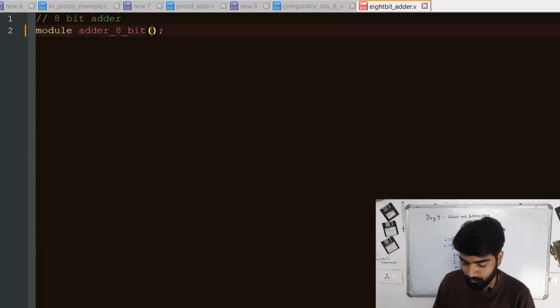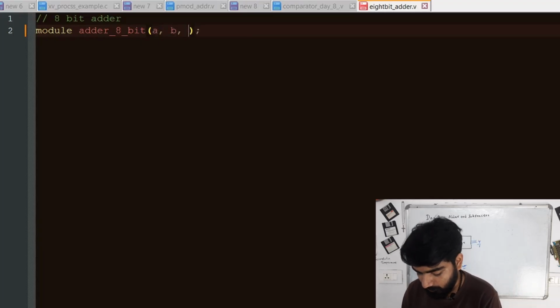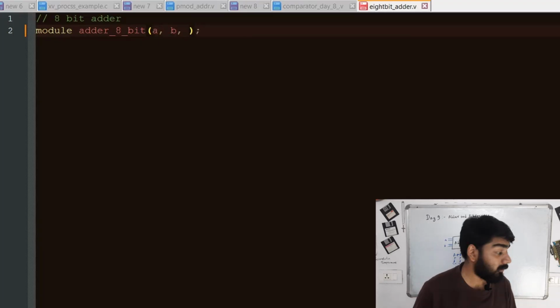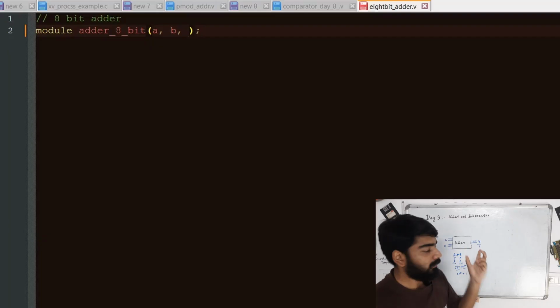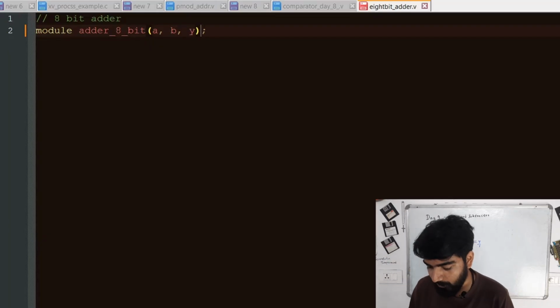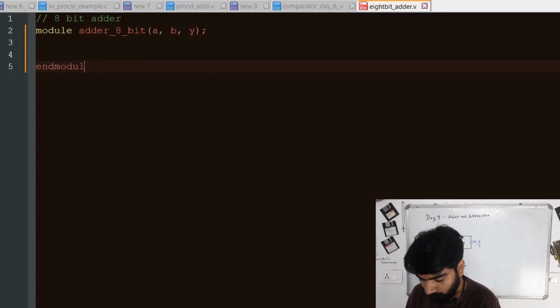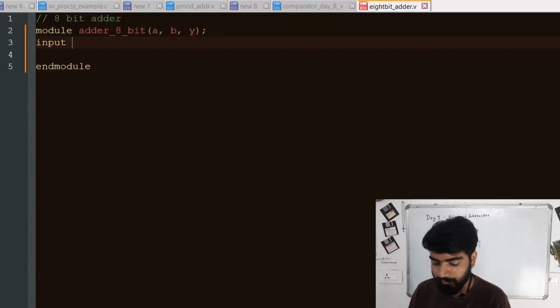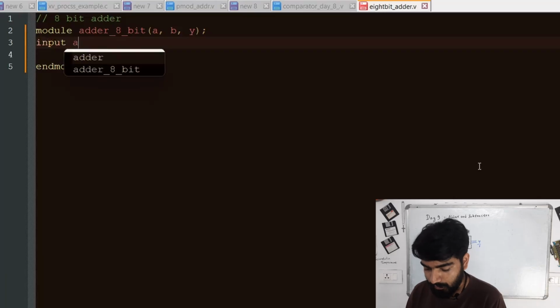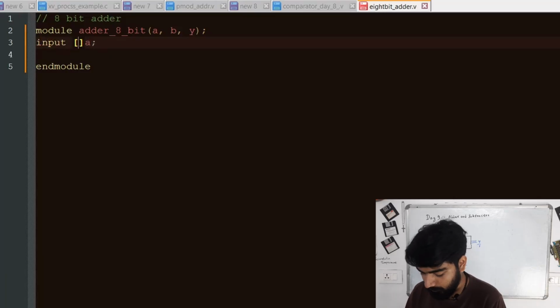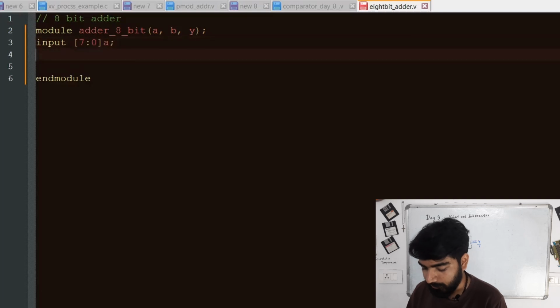So let's define all the ports. I will have A and B, the two numbers that we are going to add, and we are going to have Y as our output. Now here we will define input A. The width is 7 down to 0, 8 bits, right?